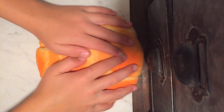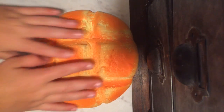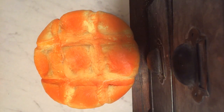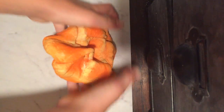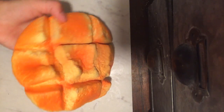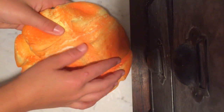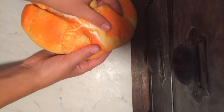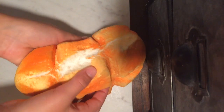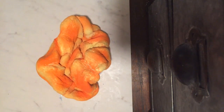Next is my big loaf of bread. This one will take a while to rise up. It is super slow rising. It's super soft and it smells so good. It does have some rips and tears, but that doesn't really bother me because, well, it's a loaf of bread and it has all of these squares all over it. So that doesn't really bother me. I like to crumple it in a ball and just let it rise.